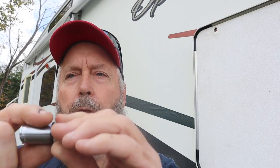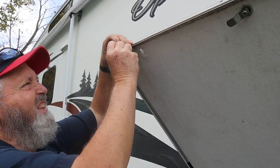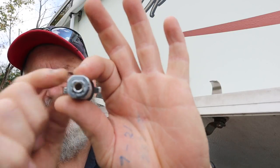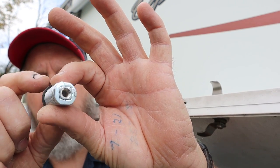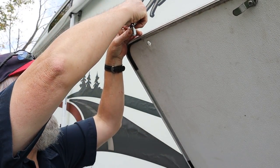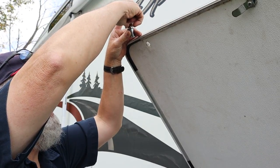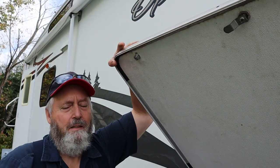In our new lock, we get a little rubber gasket — we'll go ahead and slide that on. Probably six months from now that will be dry rotted and will have fallen off, but we're going to put it on there anyway. And just slide our new lock in here. Now, this already has that retainer on the end of it that restricts the movement. So we'll try our best to orient it correctly before we slide it in the hole. That just means I had to rotate it 180 degrees when I first stuck it up there to get it oriented correctly.